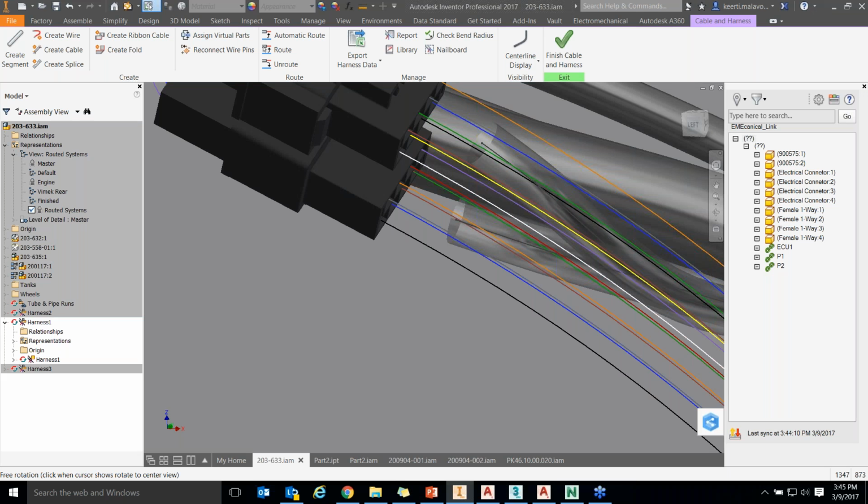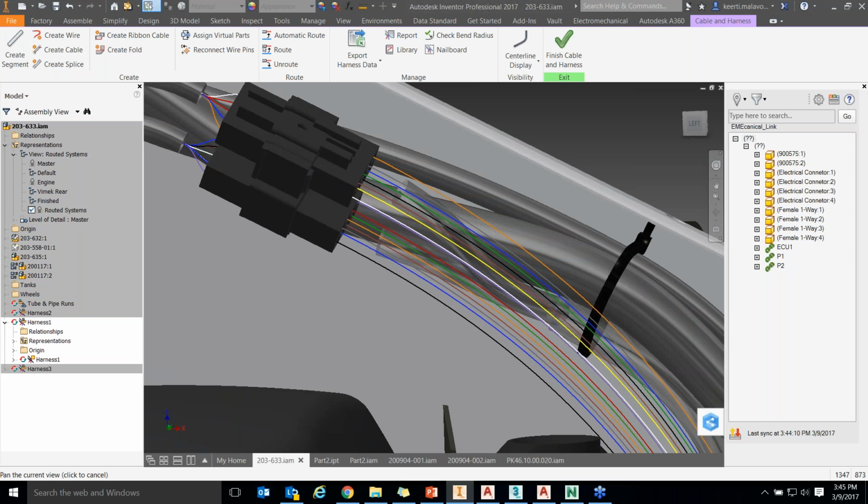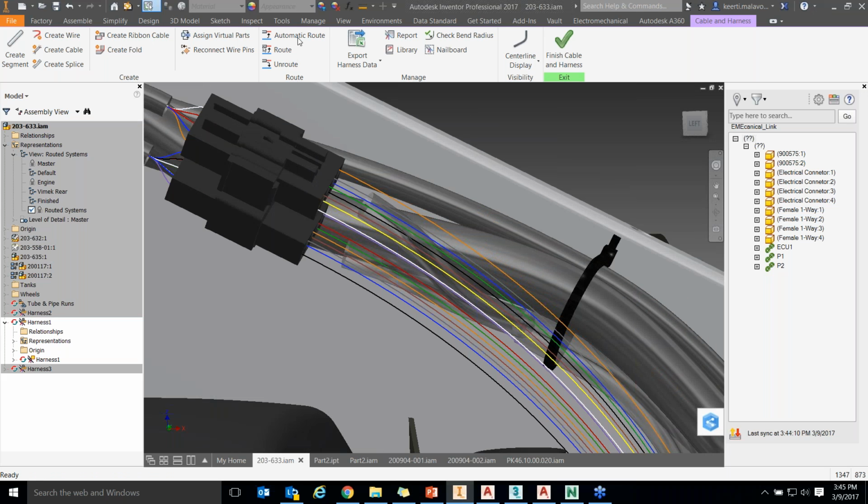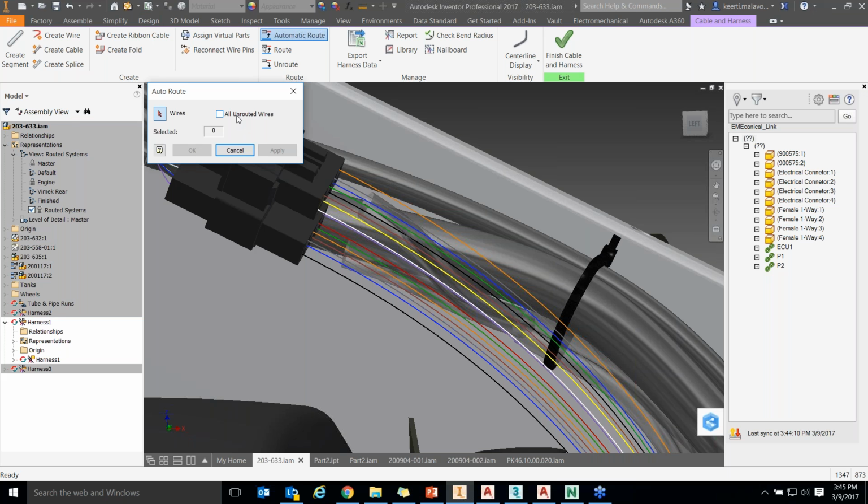So there are a couple of ways by which I can route it through a different splice. I also have an option where I can automatically route it, where it is intelligent enough to understand which wires have to pass through which different set of cables.